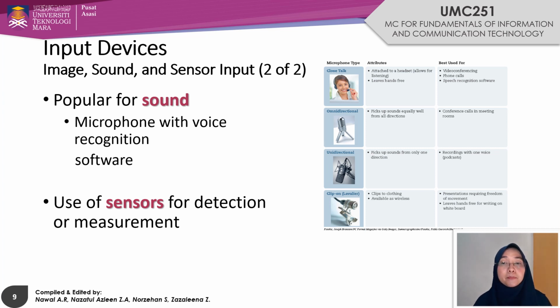The last one is the clip-on. The clips will be clipped to clothing, available as wireless, and the presentations would be the most suitable to use clip-ons because it requires freedom of movement and it leaves your hands free for writing on the whiteboard. We also have various sensors that are also used to detect or measure things.